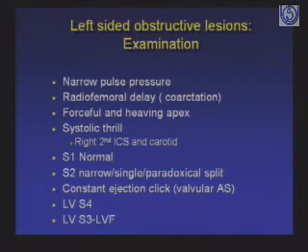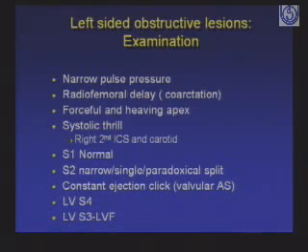First heart sound is usually normal. Second heart sound is narrow, single, or paradoxically split. Here again, regarding the A2 component of the second heart sound in aortic stenosis, there is delayed opening of the aortic valve, so A2 will be delayed. As the severity increases, the A2-P2 interval decreases, and even with severe stenosis we get the reverse split.